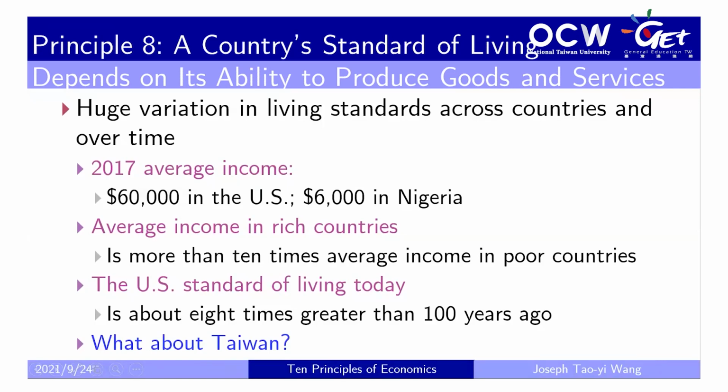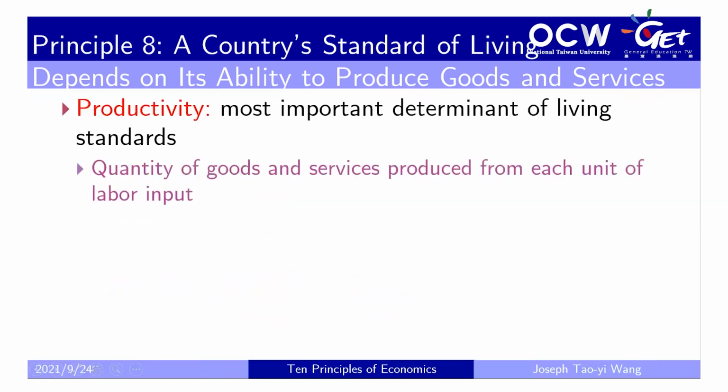Well, think about your parents. When they were at your age, what were their conditions? Think about your grandparents. What was the standard of living when they were young? That is the difference that you actually see across time. But the key thing here is that we're evaluating whether this economy, this country, is good or not, based on the standard of living.